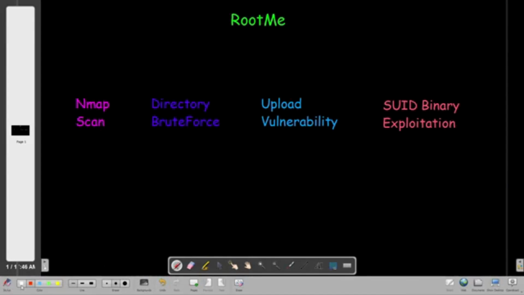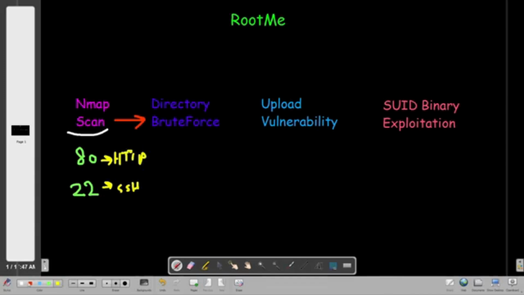So let's first explain the workflow of this challenge, and then we're gonna do the practical side. The very first thing we will do is the Nmap scan, which is the first thing you would do if you are scanning any machine. After the Nmap scan, we step to directory brute force, and the reason for that is when we scan the machine, among the ports that we will find open is port 80, and also we have port 22. This one is for SSH, as you know, and this one is for HTTP, as you know as well.